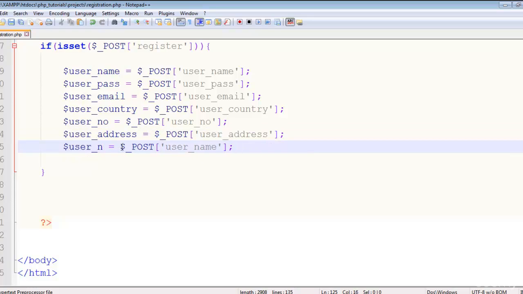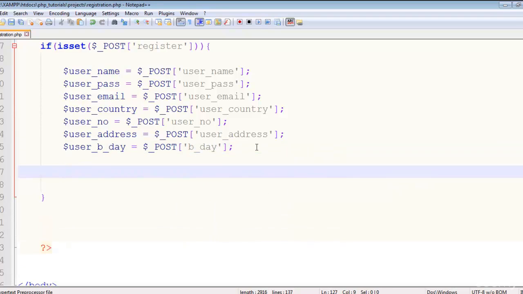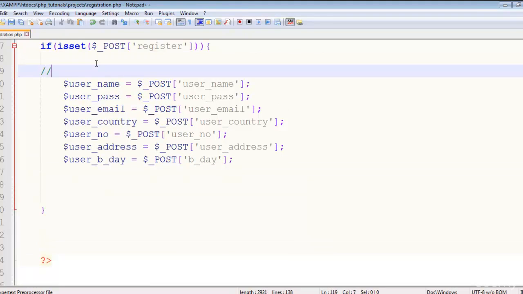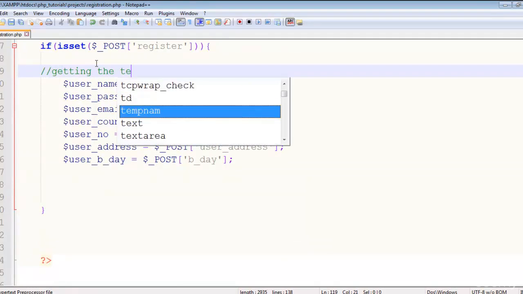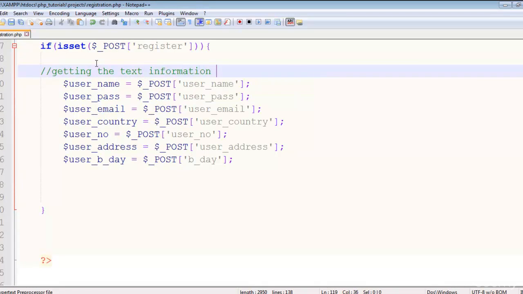The last one will be user b underscore day, I will say birthday. That's it. If you got all these text values, I'll write a comment as well here: getting the text information and saving in local variables.